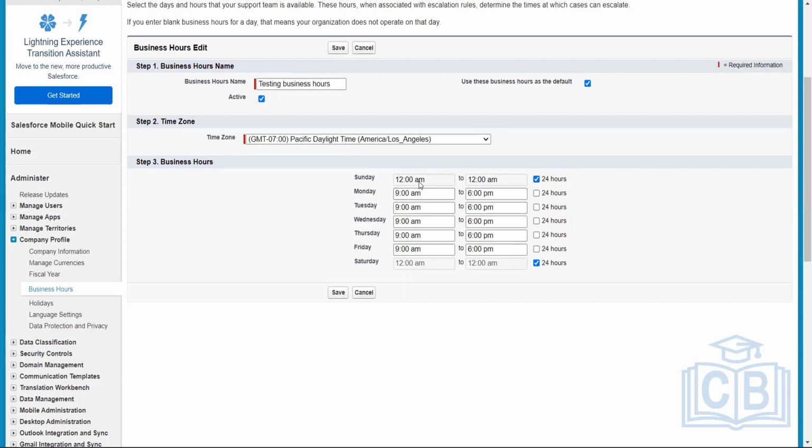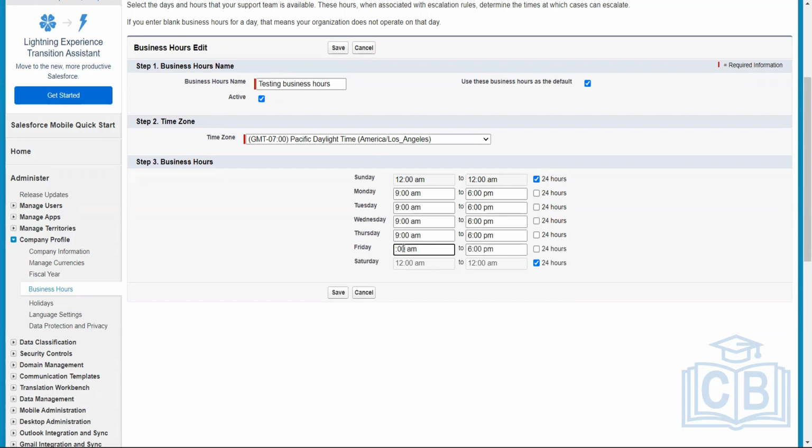So Saturdays and Sundays. My day will start from 9 a.m. on Monday, so from Monday to Friday, 9 a.m. to 6 p.m. And you also have an option of updating your hours.